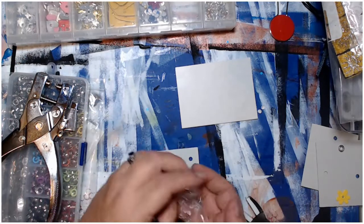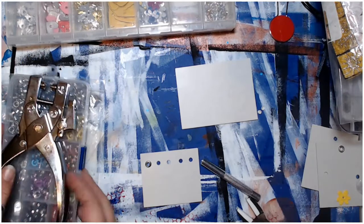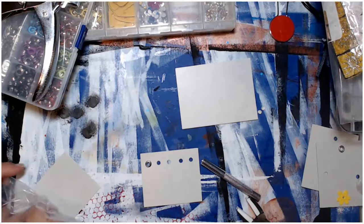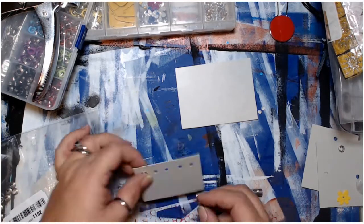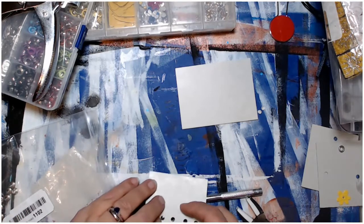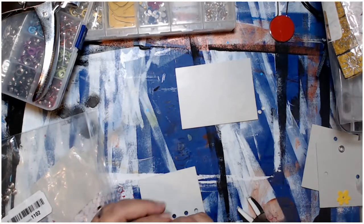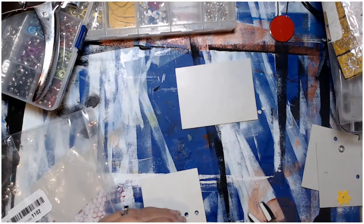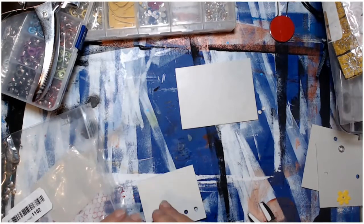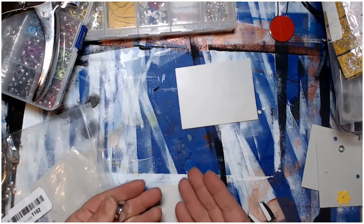So the next idea is this one here. Basically what this one is, you take the eyelet and you put it through your cardstock or fabric or whatever, and then you put it on here like this, and then you take this little tool and you put this on the top, and then you take a hammer, a little hammer, and you beat this thing. Now I'm not going to do that because I have a glass top here on this table. It's going to make a whole lot of noise. Okay? But the bottom line is it's not a great alternative.